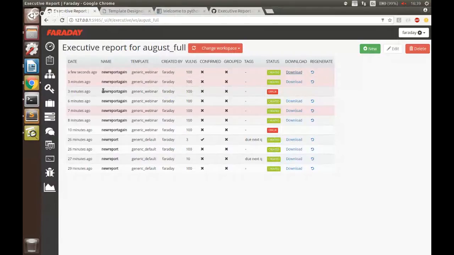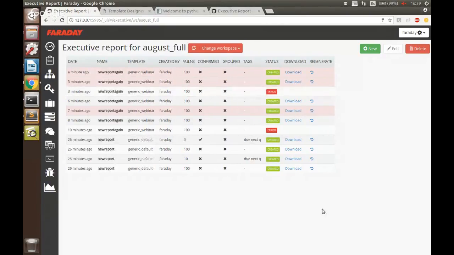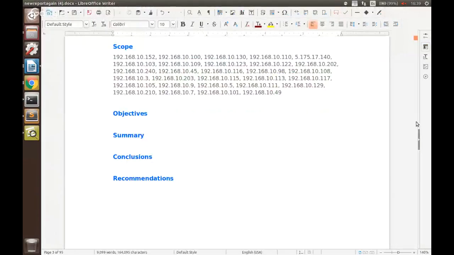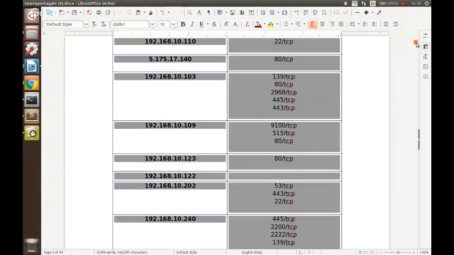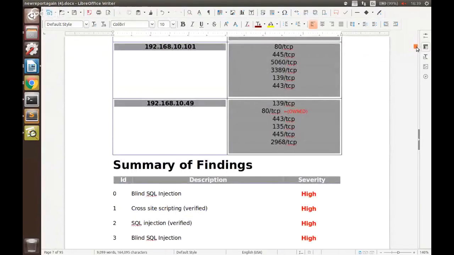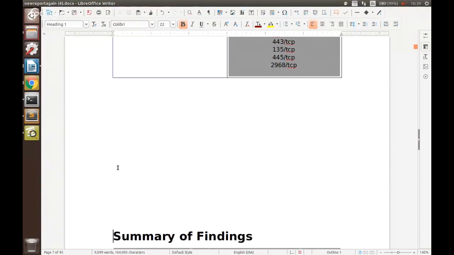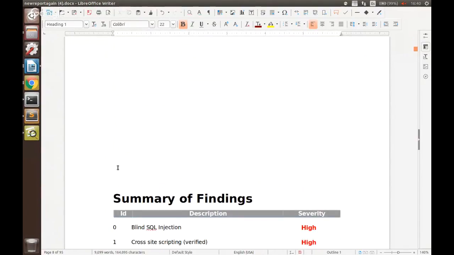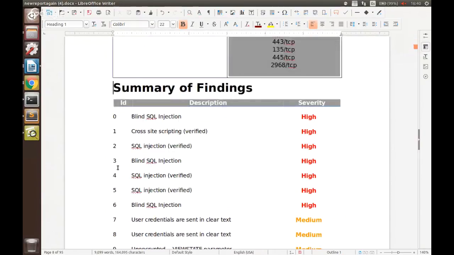To what I believe is our last, yeah. This will be our last Jinja example for today. But as you've seen, we can use almost every single thing we have in Jinja's documentation. I've used some of the things that are here to create our own template. And what I'm going to show you now is, if you do have some tags present in your workspace and you want to work with those, say, make a list of all vulns that are tagged and how they've been tagged, you can go about creating that.